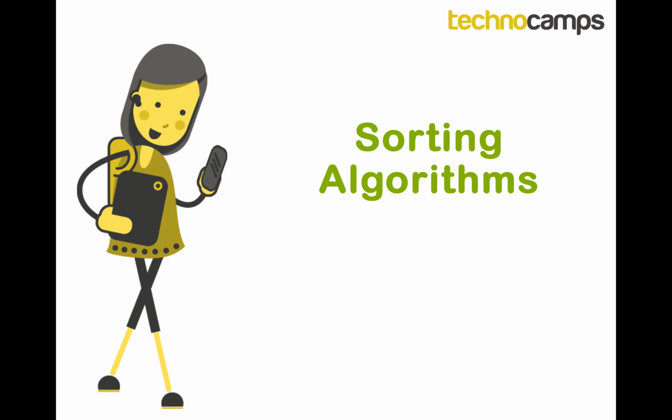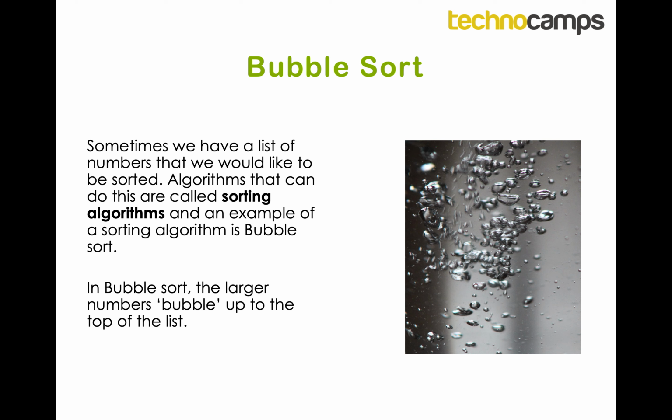So, for example, if you look up Amazon and you're looking for a laptop, you would want to sort them based on the price from lowest to highest, or based on relevance, or based on the brands. So the sorting algorithm helps you to filter out the data and show them in the way that you want them to. Let's talk about bubble sort.